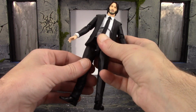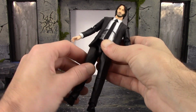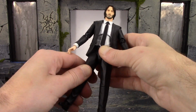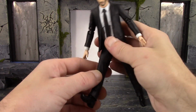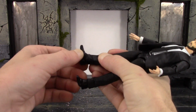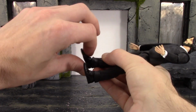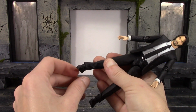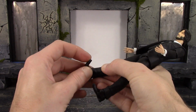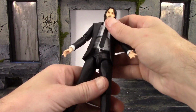Then we do get the hip swivel. See what I mean? If you swivel it too much, it's going to pop off the joint there. You don't get that much swivel at the hip there. We do have single jointed knees that bend back a little more than 90 degrees. And for the ankles here, they do swivel. They hinge up really well, hinge down even better, and then you do get a very nice ankle pivot with this John Wick, and then you get a crazy toe hinge where you can break his toes.